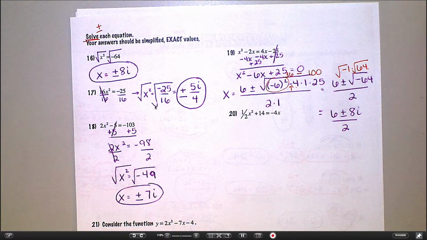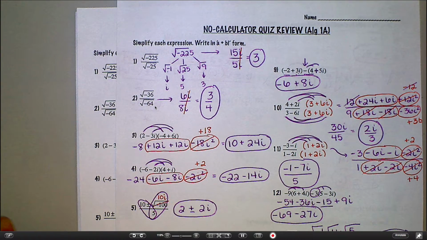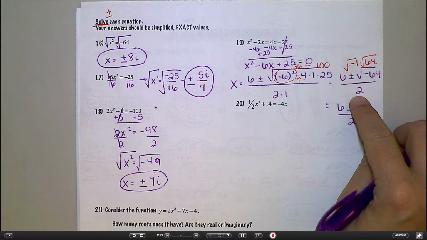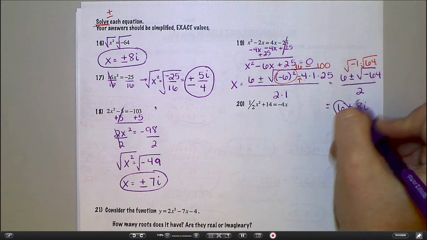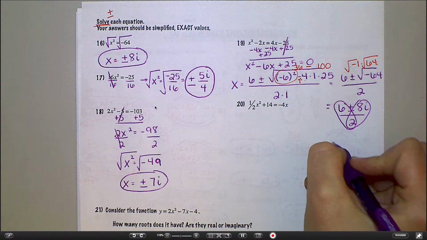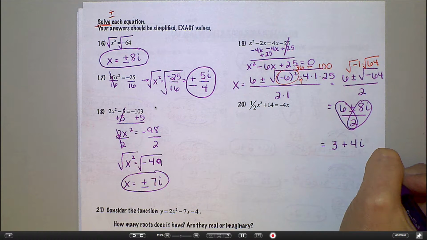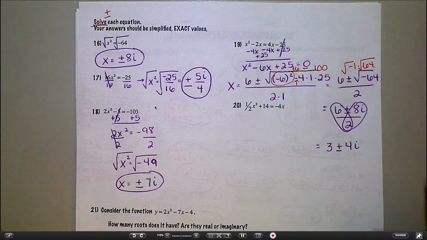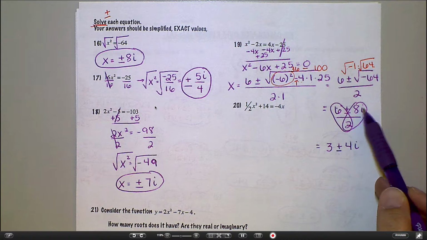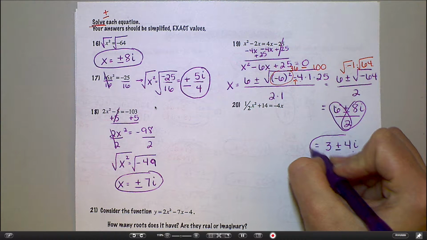And then you'll notice what we're left with there looks just like these ones we did back here, like number 6, where we did the square root and then we divided. That's the exact same thing we're doing here. We took the square root of negative 64, got 8i, and then we're dividing by 2. So 6 over 2, 8i over 2, that's going to give me 3 plus 4i. Oh, and that's it. Sorry, it would be plus or minus there in the middle. Got distracted looking at something else. But so 6 over 2 makes 3, 8i over 2 makes 4i, and then that should be a plus or minus in the middle, and then this is your final answer.